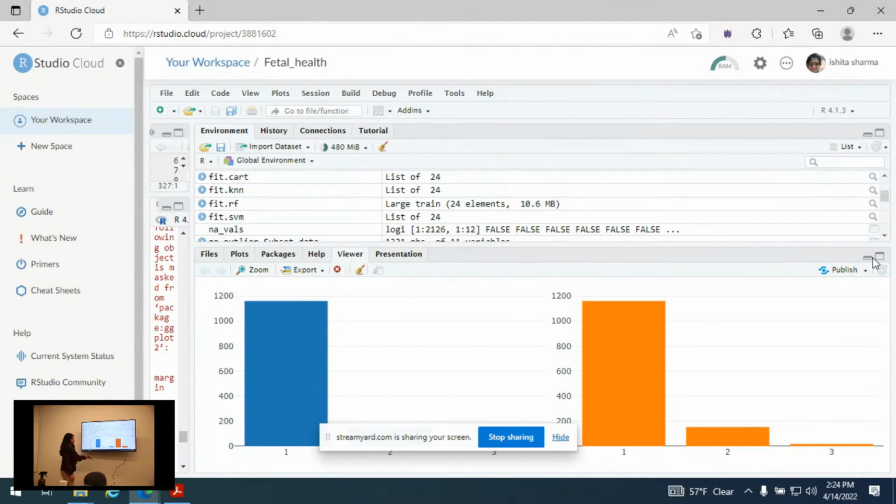Having said that, there are lots of technologies, I would say packages like the Shiny web app, where you can export your data and your plots and see it just like a web app. And also this is the environment, the packages which you're going to install, all the variables which you're going to create, and all the connections, and of course the tutorial is also mentioned.